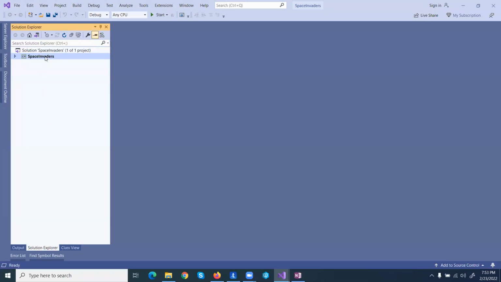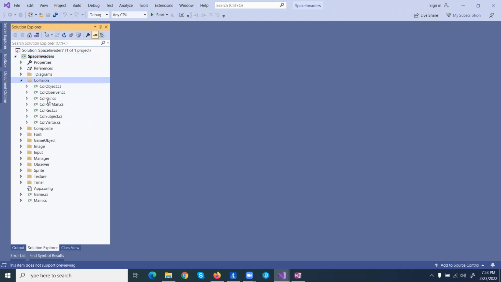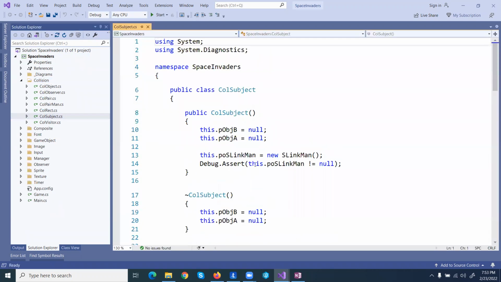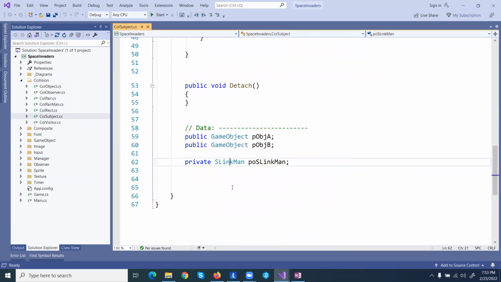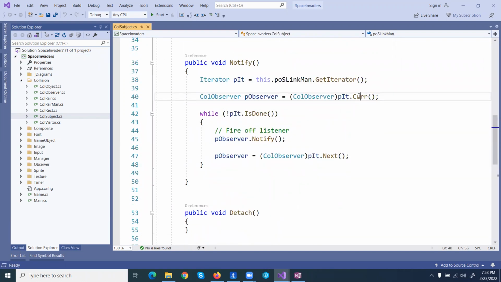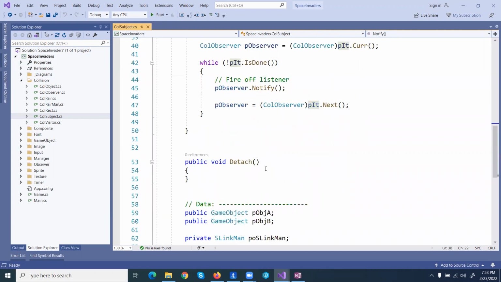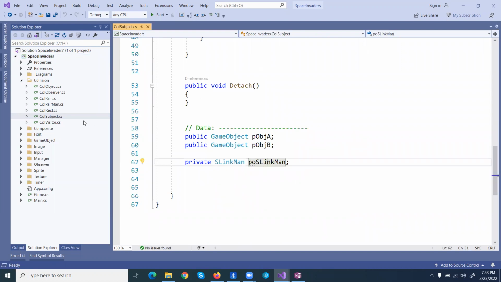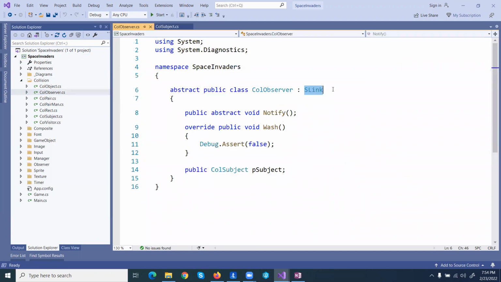So here on the collision subject, I switched to a single linked list manager. Now I just get the iterator and walk through the iterator, but we're really using a single linked list. Therefore the observer derives from S-link. Just kind of thinking about it a little more.